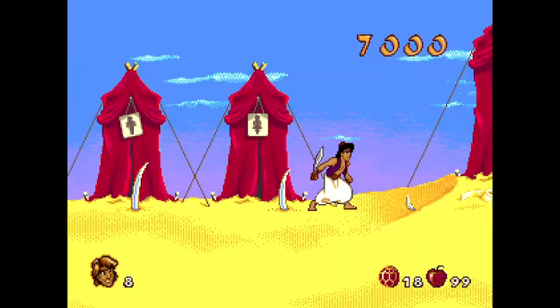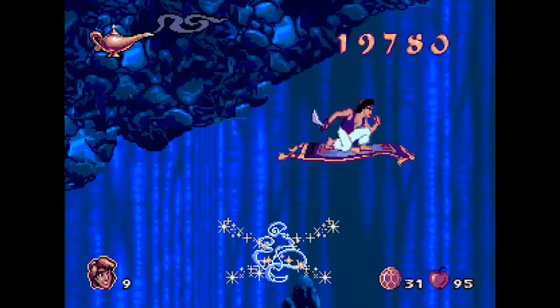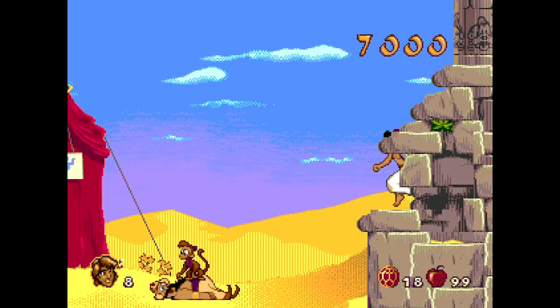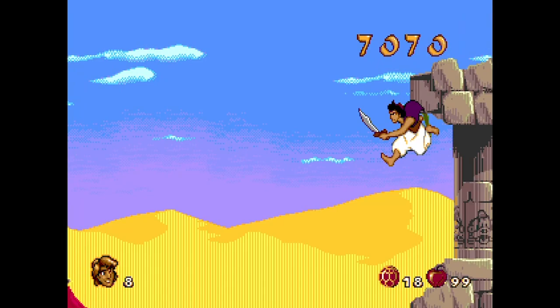What's included in this collection is pretty incredible. You don't just get the Sega Genesis version of Aladdin and the Sega Genesis version of Lion King — you also get a Final Cut version of Aladdin. One of the things the Virgin team had to deal with was not having enough time to do everything they wanted, so the Other Ocean team tweaked things and created a Final Cut version that's a little more tuned and polished, with better camera work.